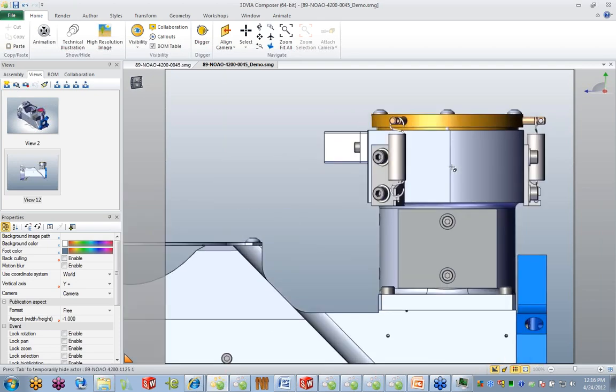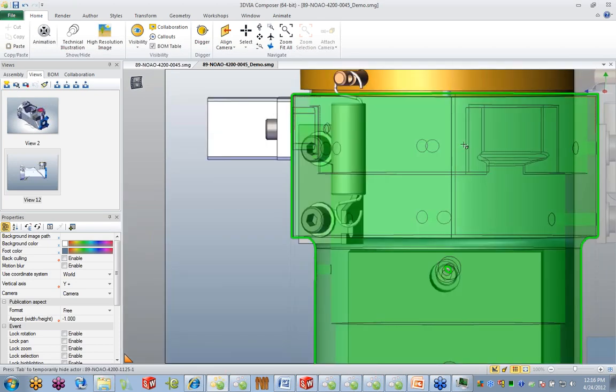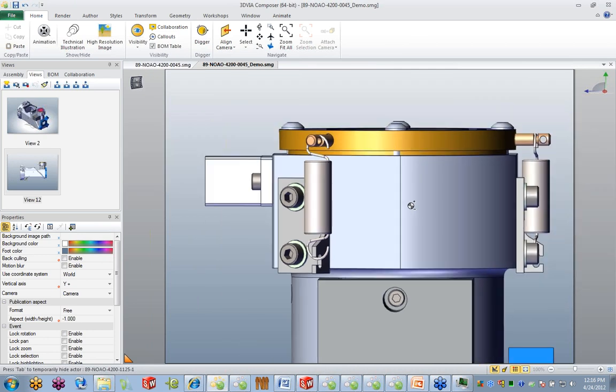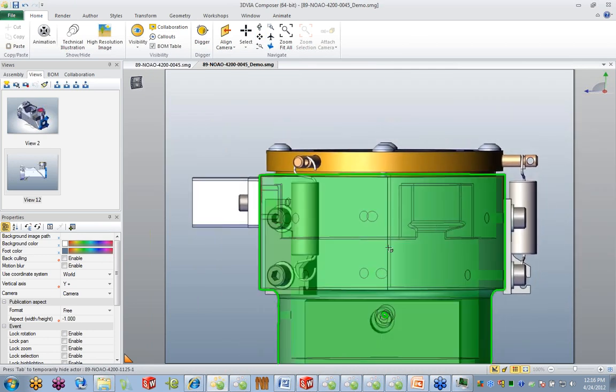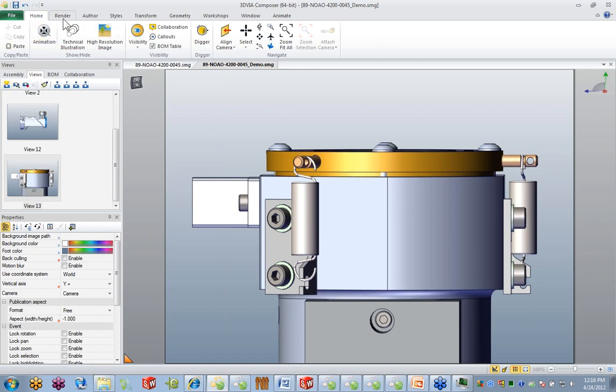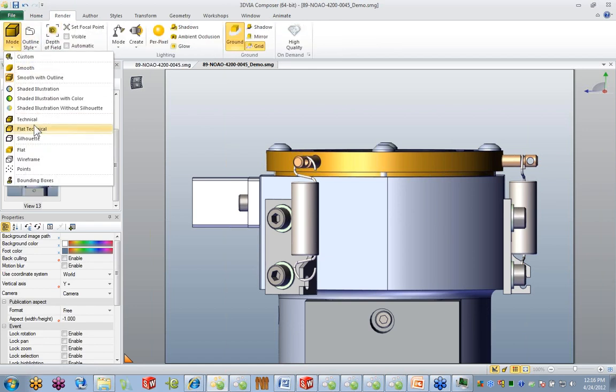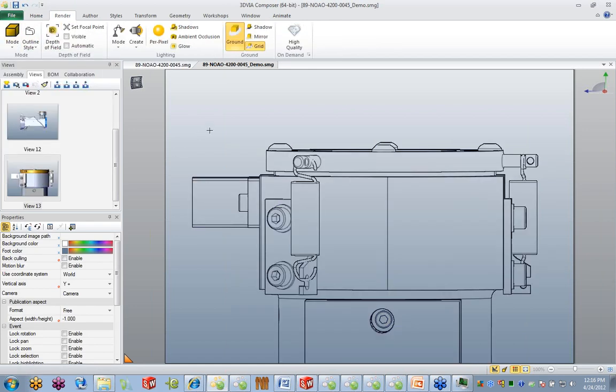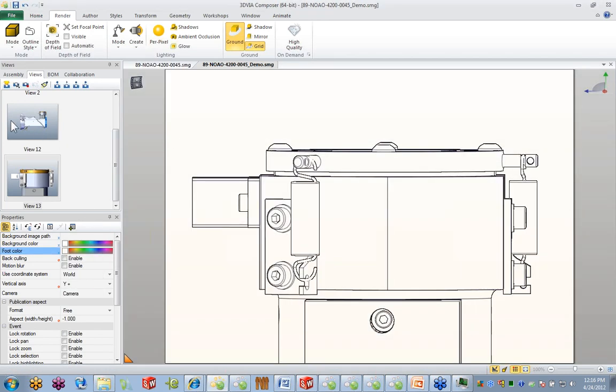If I had a view of this subassembly up to the top and I knew I needed to kind of isolate it here, I could go ahead and get it to that location, snap the picture. Or maybe I wanted to render it in a different style, for instance in a silhouette style, and I wanted to change the background to white. I could go ahead and do that and render a picture.